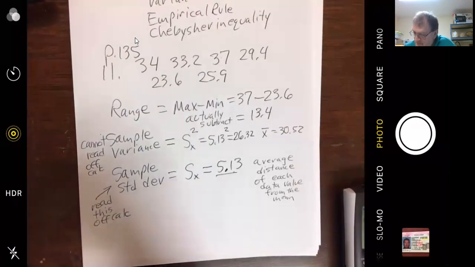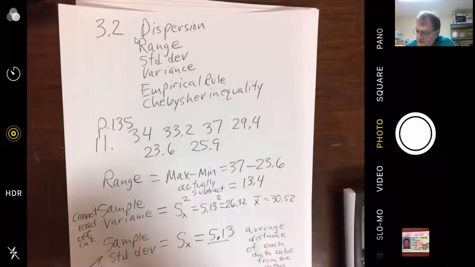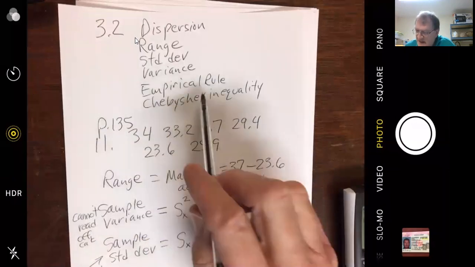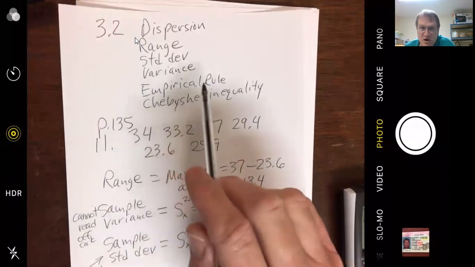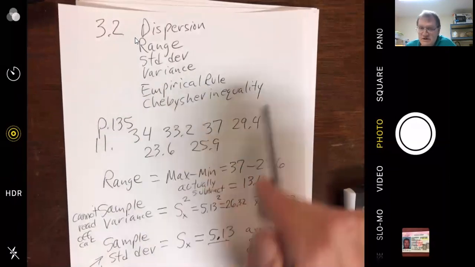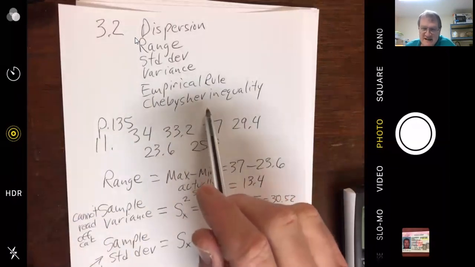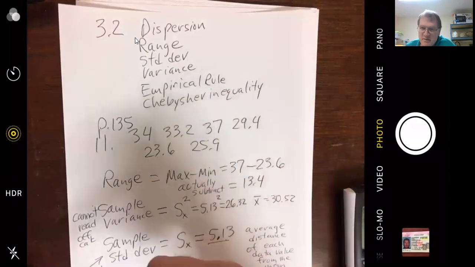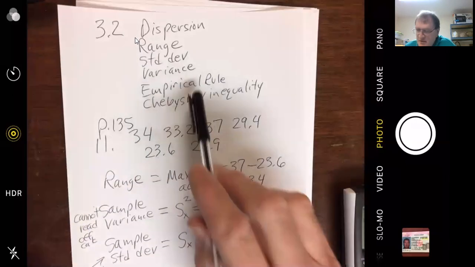All right, well, that hits the first three: range, standard deviation, and variance. Do you want to go on and do an example of, say, empirical rule and Chebyshev? The book doesn't have a lot of examples of these. The MyLab had a lot more practice problems in empirical rule and Chebyshev. The book has one practice Chebyshev. That isn't enough practice. They've got two or three empirical rules, but the MyLab had much more practice. You want to see an example of each?